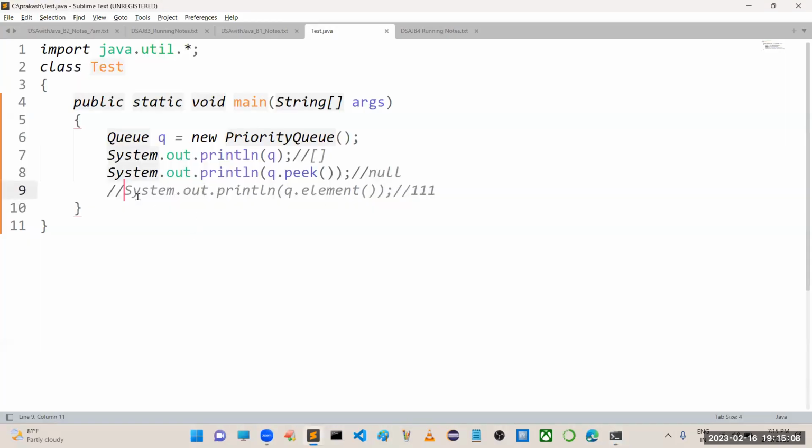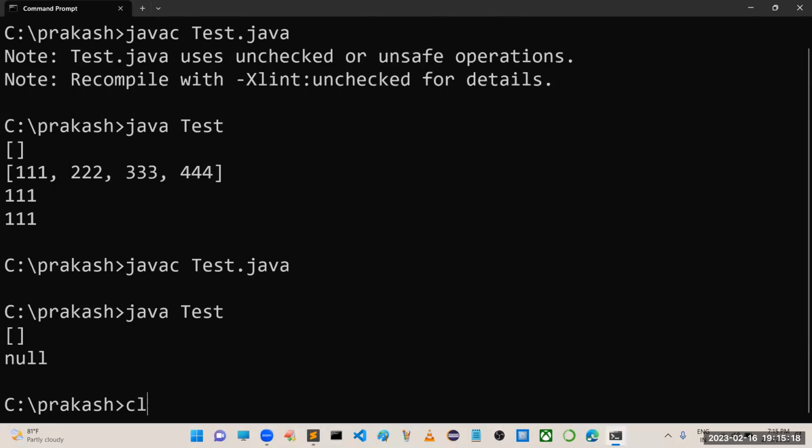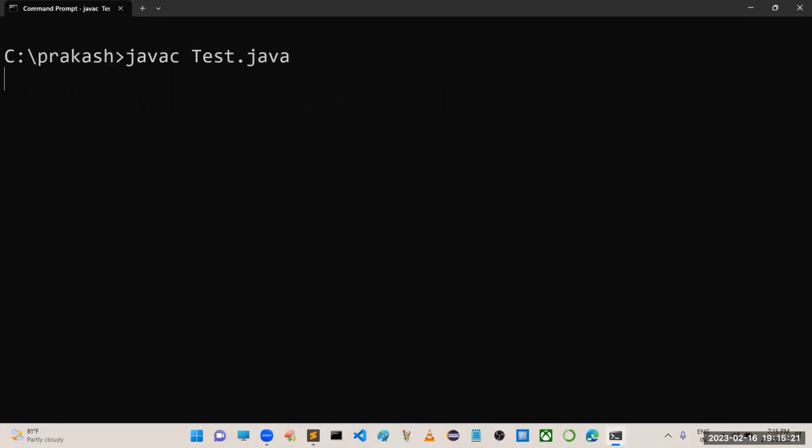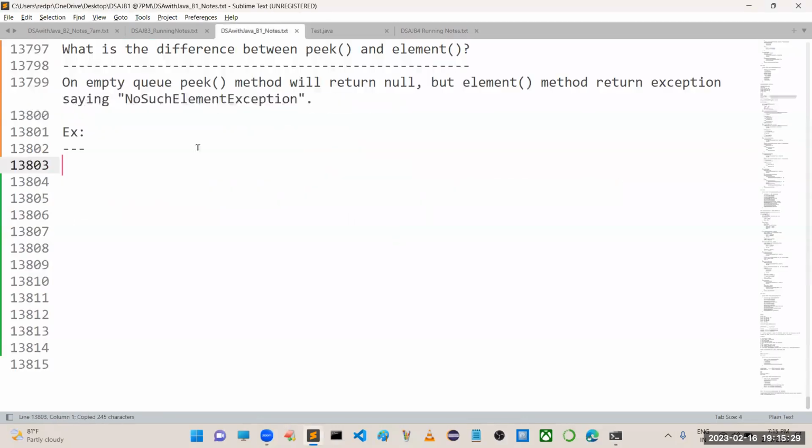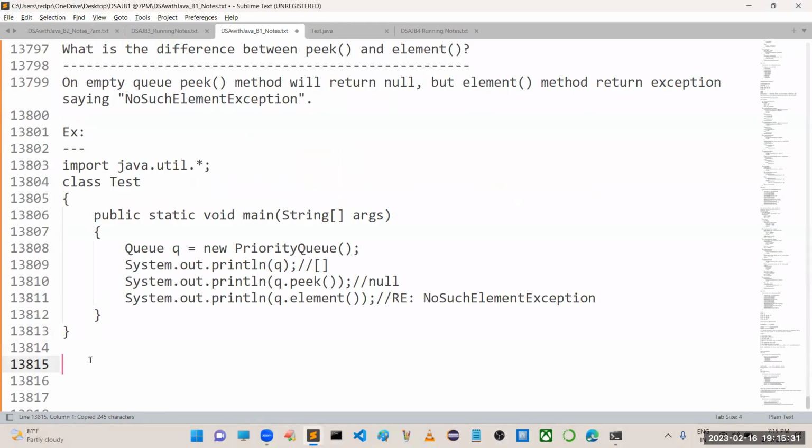Now I'm calling the element method. It is going to raise a runtime exception, NoSuchElementException. Running javac Test.java and java Test, you can see java.util.NoSuchElementException. This is the difference between these two.